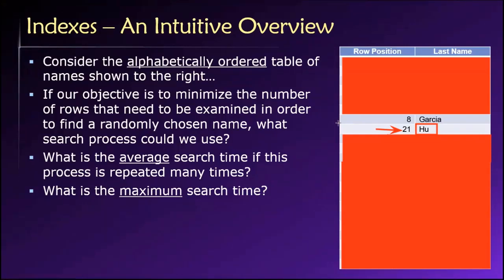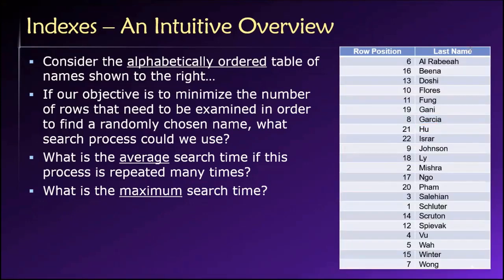So this strategy that we're looking at right now is called a binary search. And it's extraordinarily efficient for finding any randomly chosen thing if we have that simple knowledge, that organizational structure, that the data through which we're looking are in some kind of order. In this case, it's an alphabetical order, but if we were looking for some specific number, it could be numerically ordered. If we were looking for dates, it could be sorted by date, and so on. So as long as they're in order, we can find what we want.